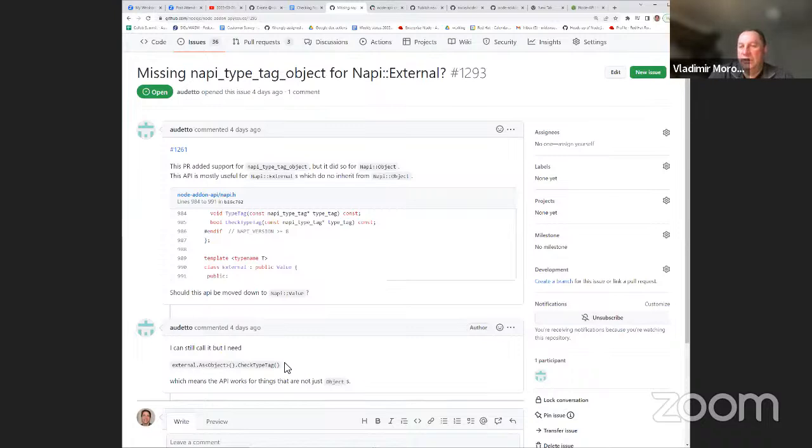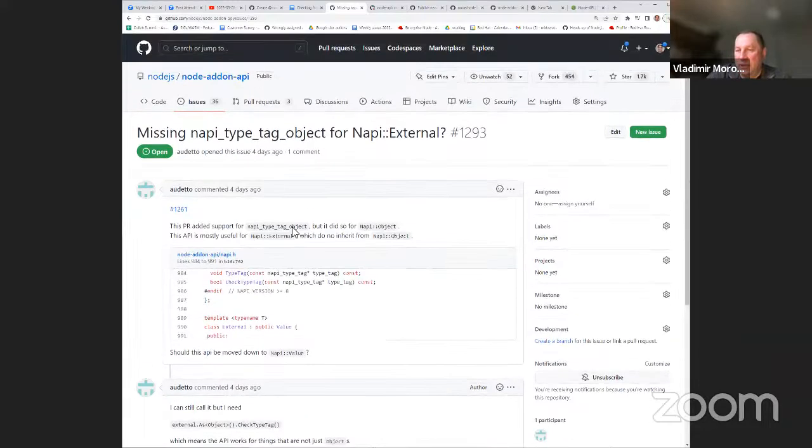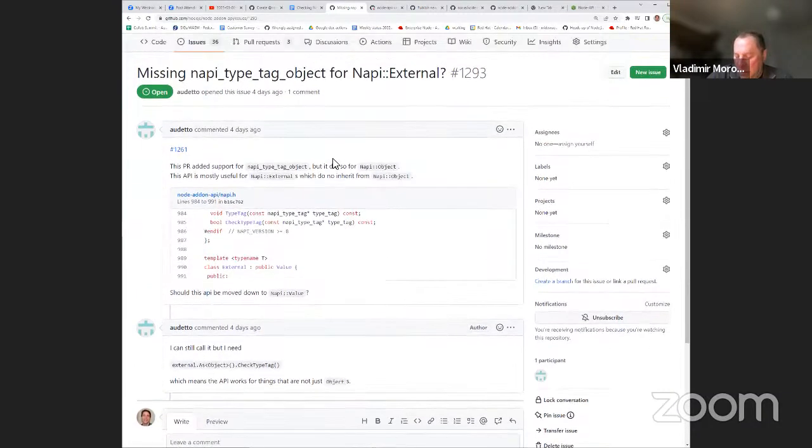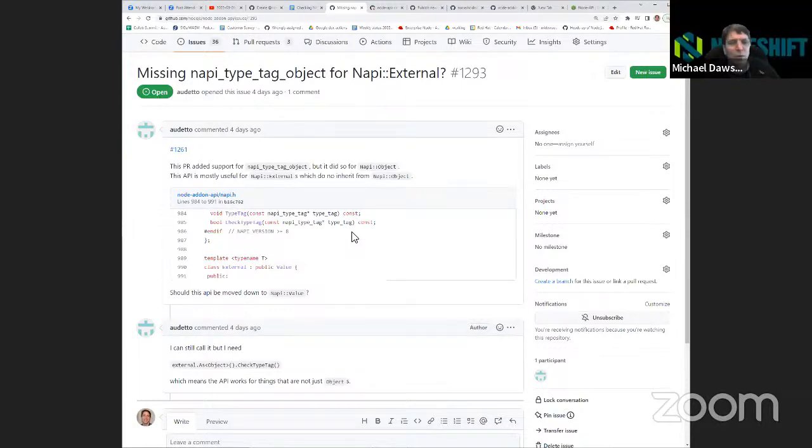But should we document for this function that it now works not only for objects but also for external objects? I think this distinction can be important for people who implement Node API outside of Node.js. It's kind of changing semantics in some sense. That's what I'm after.